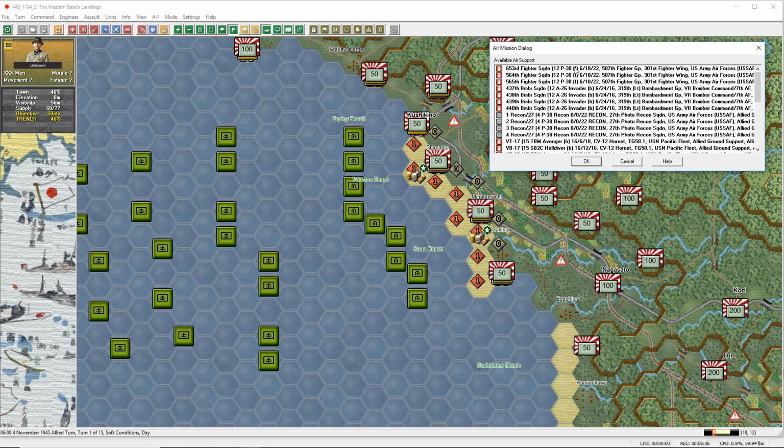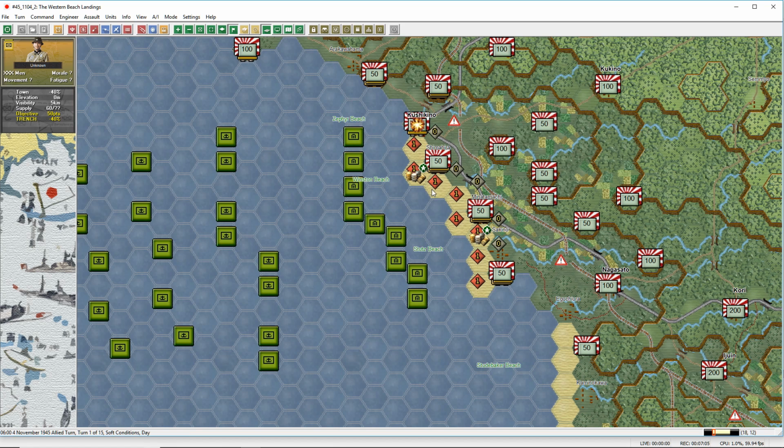Of course, you have recon planes, they cannot do any damage, but then you have bombers, medium bombers, and heavy bombers, and you have fighters, and fighters tend to not be very good at doing any significant damage to these guys. So watch for that. For the sake of this video, I'm going to be sparing. I'm going to use just a couple. Let's use this A-26 to shoot into that.